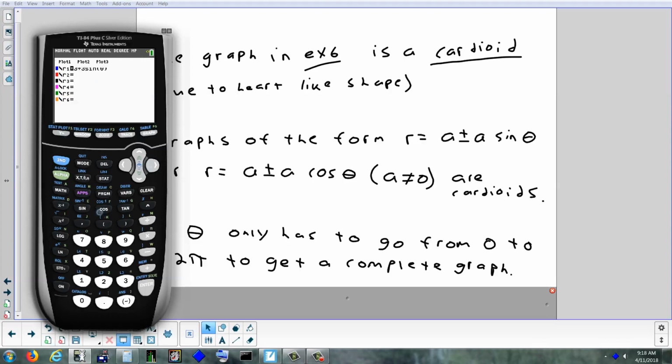Now, if you put in cosine, I told you that sine and cosine are just phase shifts by 90 degrees. So it rotates at 90 degrees. If you went from 0 to 180, what's going to happen now? If my theta is only allowed to hit a 180 max. Well, test it. What did you think would happen if theta max only goes to 180?